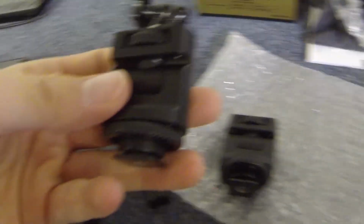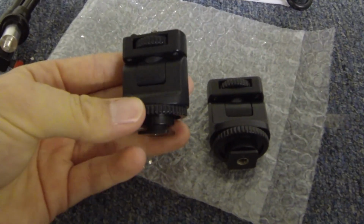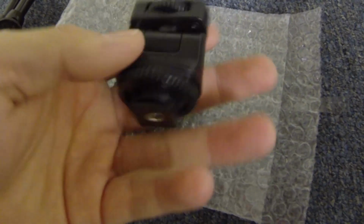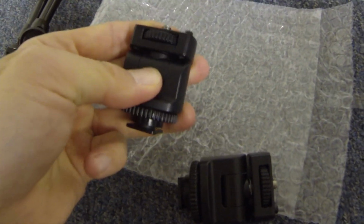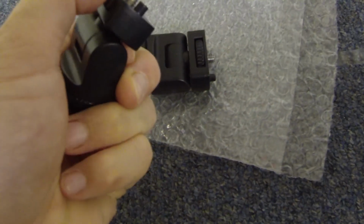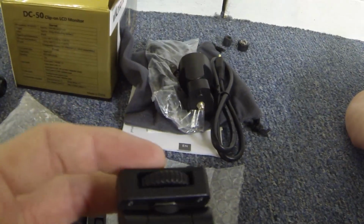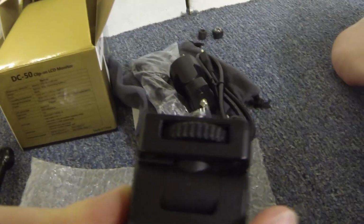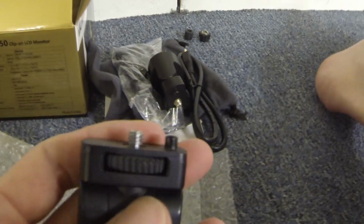So looking closer here, you kind of get an idea of what I want to do for the review. You can see that this is the actual Sony adjustable piece, and this is the Viltrox unit's adjustable piece. Actually, the Sony's is a little tougher to move than the Viltrox, which is a little bit easier. And you can see a little bit of hardware sticking out down there at the bottom, whereas the Sony is a little bit cleaner looking, with all plastic right up to the edge of the moving platform.